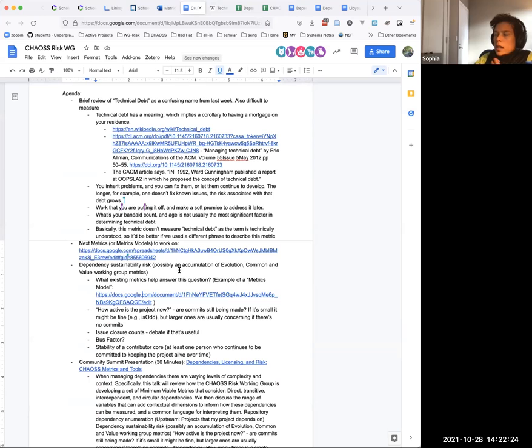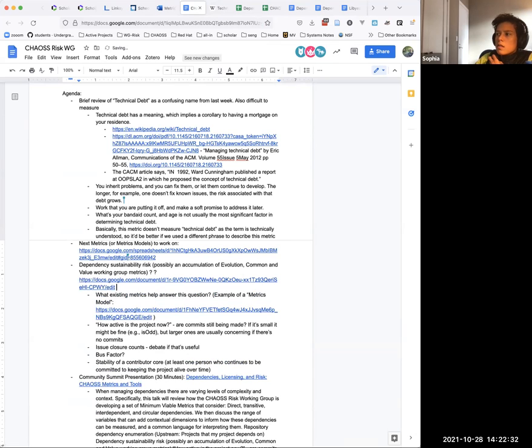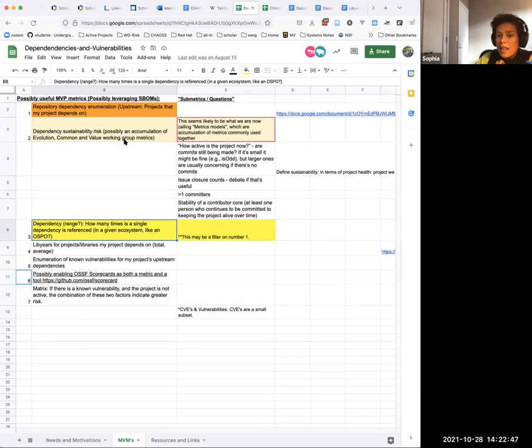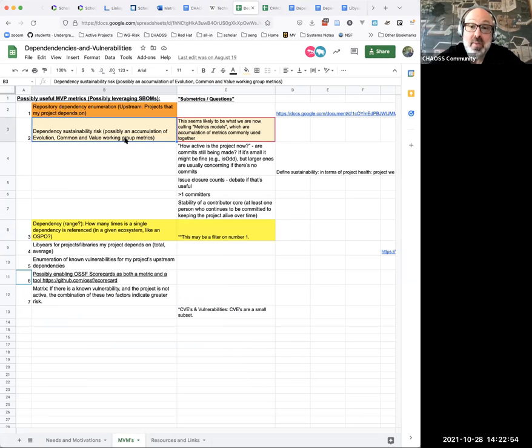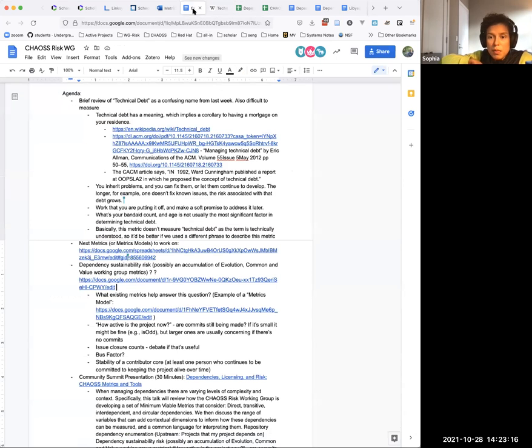Wait, so I don't know, maybe this is the chicken and egg problem, but the way that it's written implies that there's an agreed upon definition of sustainability that might be coming from another working group. And if there is, then dependency sustainability risk is just borrowing the same definition and its measurements, and then enumerating that across your dependencies as the implementation. Yeah, so we actually came up with dependency sustainability risk on our own, I think. Unless this got put into the MVM tab. No, I'm not saying that we didn't, because I do remember this being here, but there are other working groups that are talking about sustainability, and I wouldn't want to define sustainability differently between working groups. And I feel like that might be a topic that has come up in other groups.